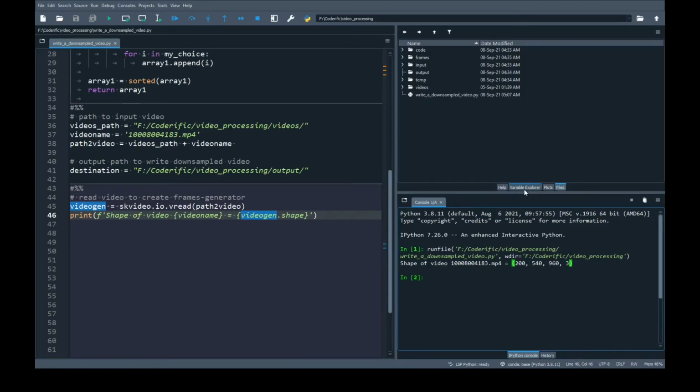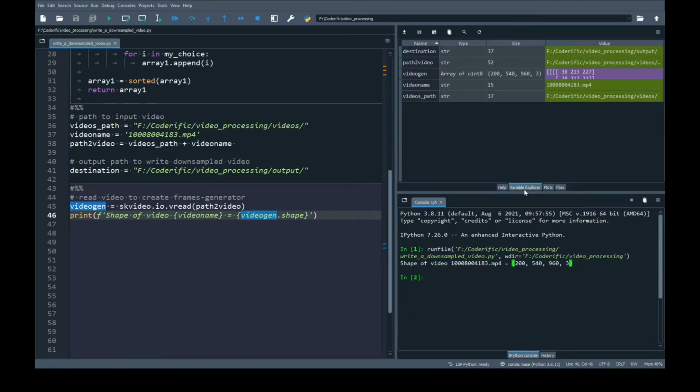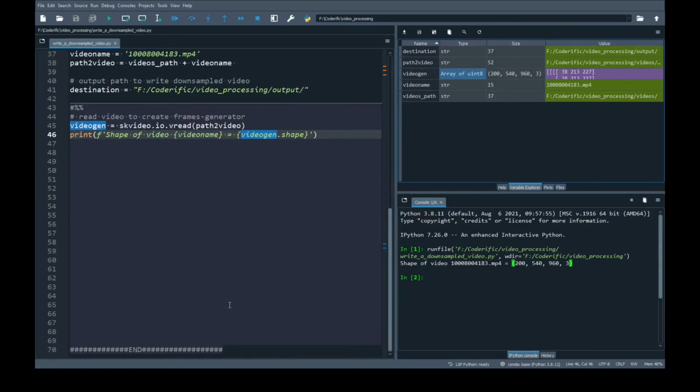If we jump to the variable explorer, we can easily view the video gen shape, and you can see here the complete shape of video gen, and the type of my video data is unsigned integer 8. Up till now we are going correct.